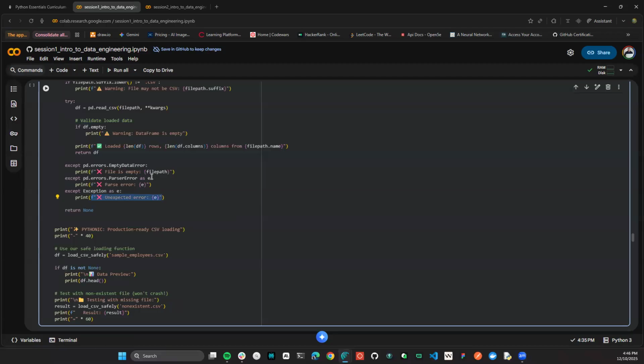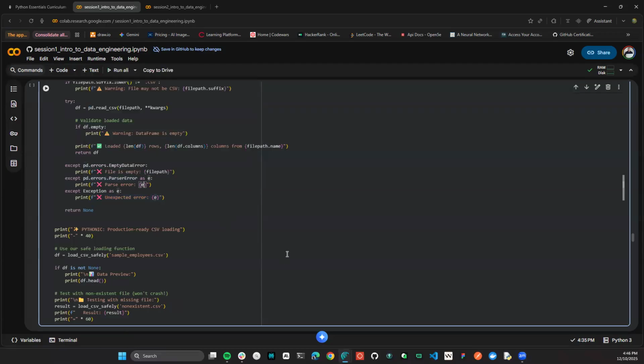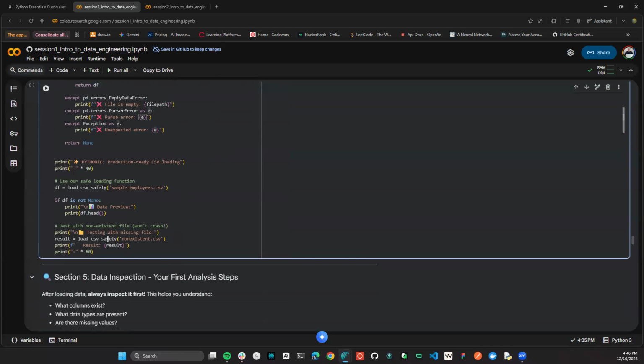Same with the parser error as E. So whatever this big parser error is gets brought up in this little variable in the F string, so that you can just copy that and throw it into your helper and ask, what is this? Why is it doing this? How do I fix it? So you see how that is a little bit more verbose and a little bit more Pythonic on how to deal with these situations. It's fundamentally the same thing we did in the last two steps. It's just a little bit more flexible. Does that make sense to everyone?